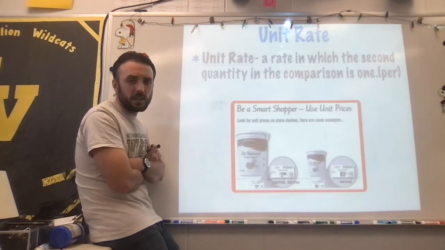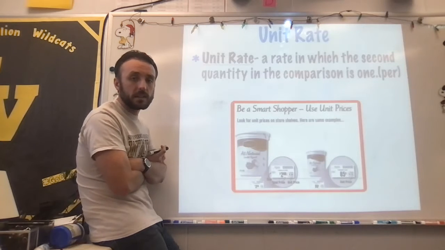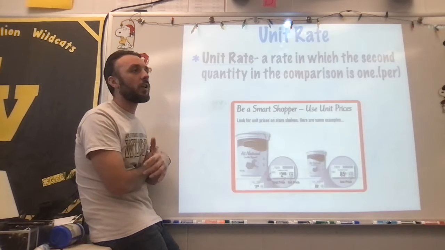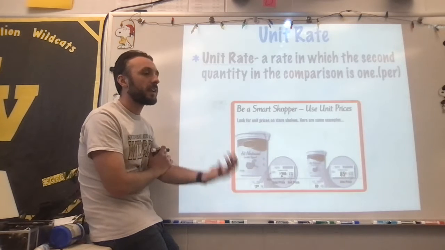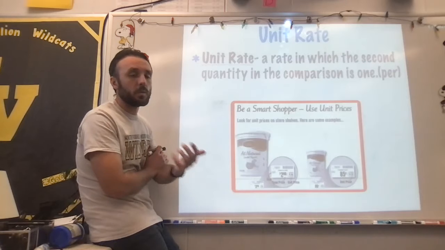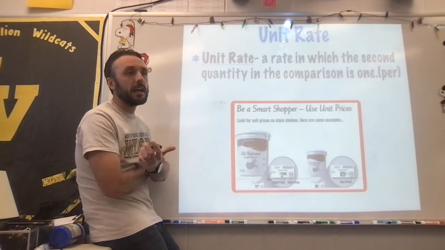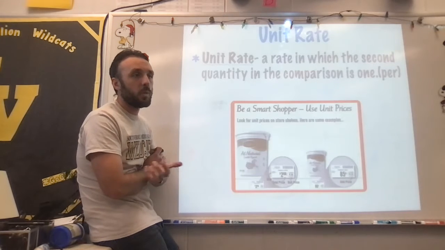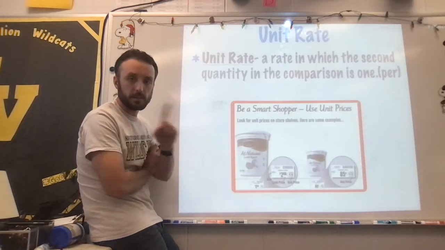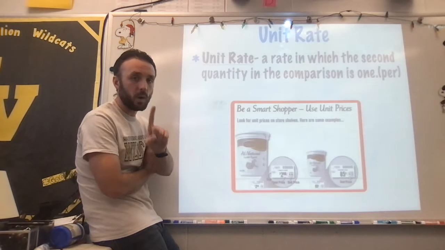That's the mathematical definition. The definition we think about in real life that I like to emphasize is how much does one cost? How much is one? How far can you go on one gallon of gasoline? How many points can you score in one game? How many dollars does one can of Coke cost? It's when the second quantity is one, is how much one is.